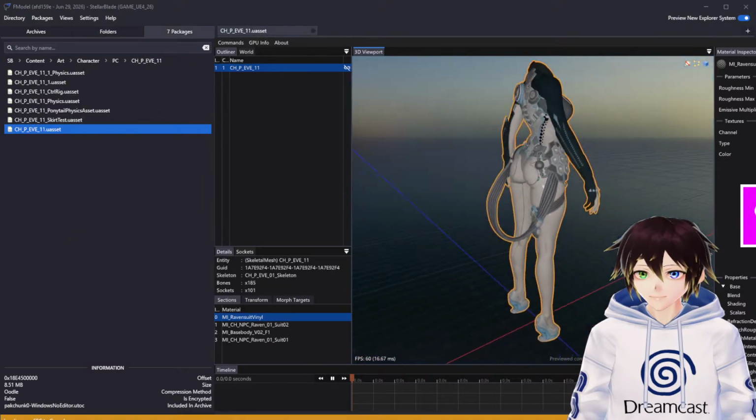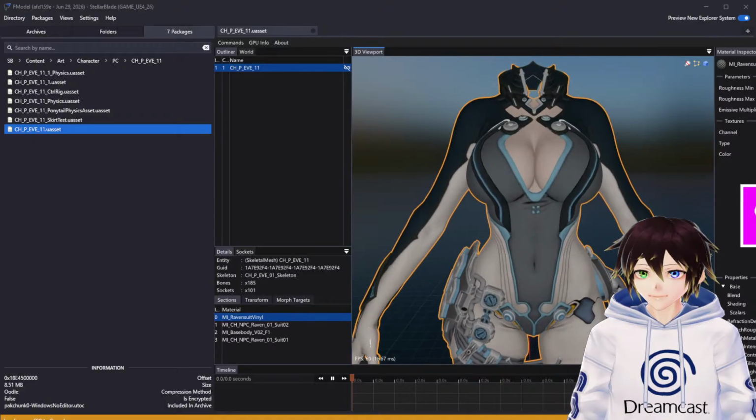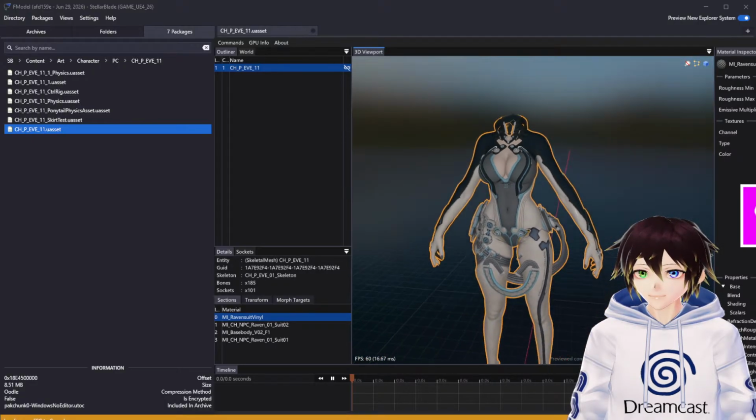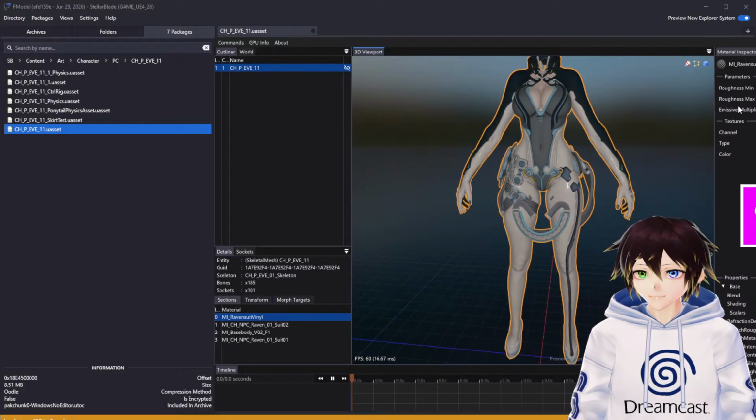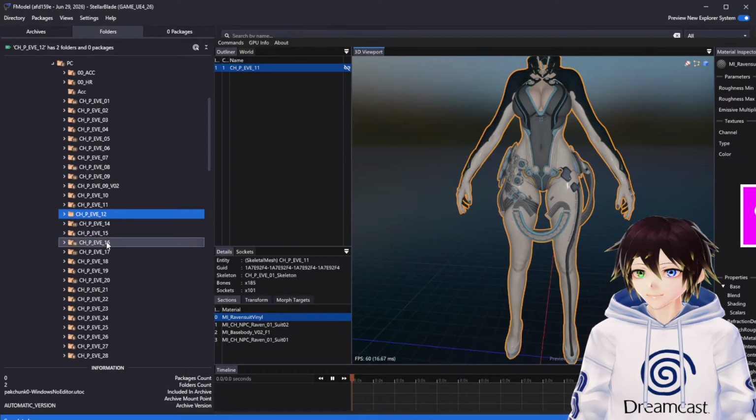See, that one, while you've got the detail of the suit, it doesn't match at all. I don't even know what that's from. There's probably some in-game spoilers for me here as well.